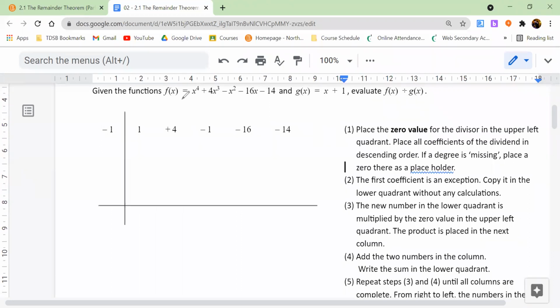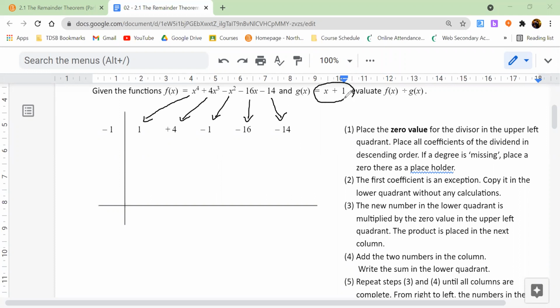This question right here is exactly the same as the long division lesson that we had, but I'm going to show you how we can divide without having to worry about the actual variables, the exponents. So if you notice, 1, 4, -1, 16, and 14 are actually the coefficients of every single term, dropped down in descending degree. Okay, so you write that out.